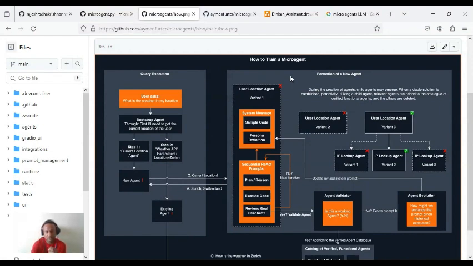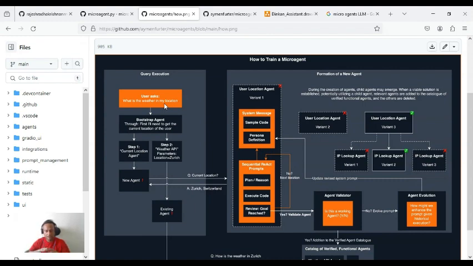So this is how it looks. The question that we are going to ask, from a particular location, is what is the weather in my location? This is how the flow starts. The agent doesn't know how to identify the location, so it bootstraps an agent, and from that it understands that in order to get the location it has to understand where the user is from.